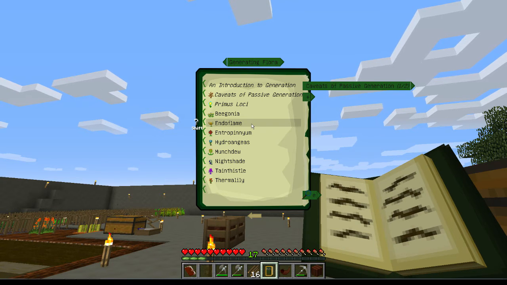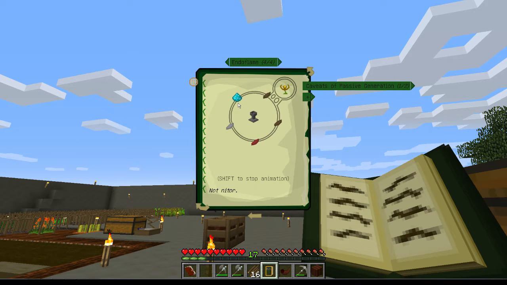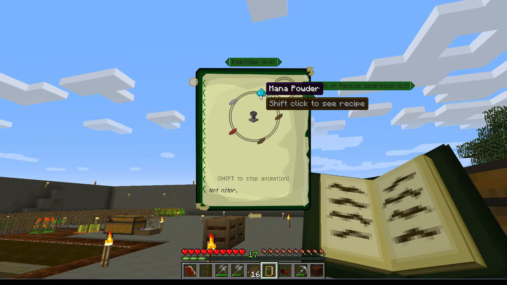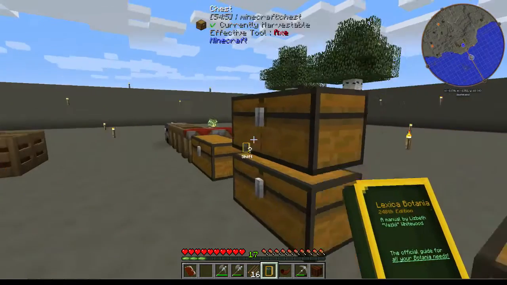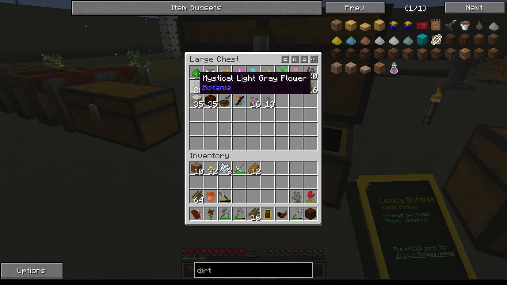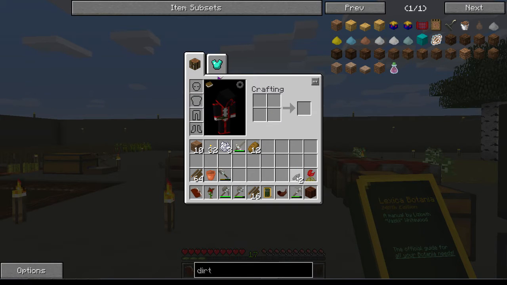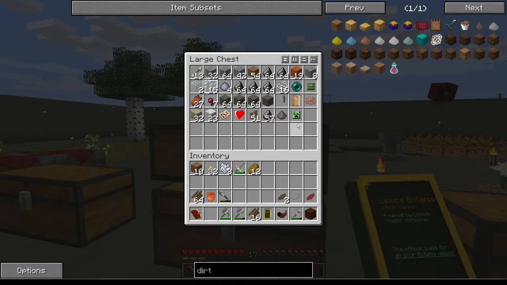Let's go ahead and start with the Endoflame. It takes mana powder, which is gunpowder that I've thrown into my mana pool. And then I need 2 mystical brown petals, a mystical red, and a mystical light gray. So let's see. Brown, mystical red, mystical, not wood ash. Light gray? Light gray. There we go. Alright, I only need 1 of these 2, so put that guy back. And I need both of these. Let's put these back in here so we don't lose them. And let's open this up.